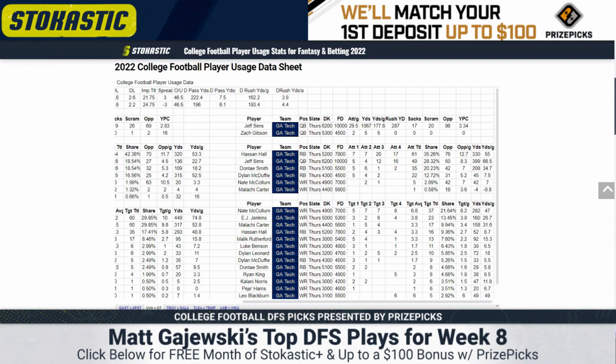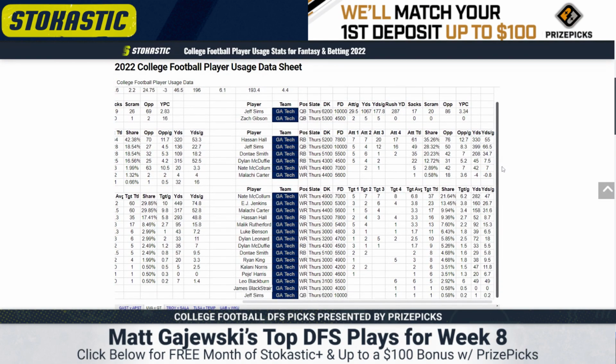They're favored in the game. They haven't been favored in many this year, if any at all. So Hassan Hall projects as one of the better price-adjusted running back plays on the slate, given his new role. Could this return to a timeshare? Maybe. We don't know that, but given the last 2 games, Hassan Hall should be a rock-solid play.